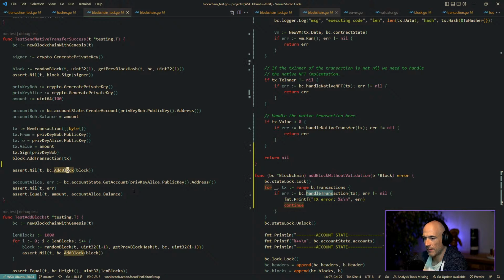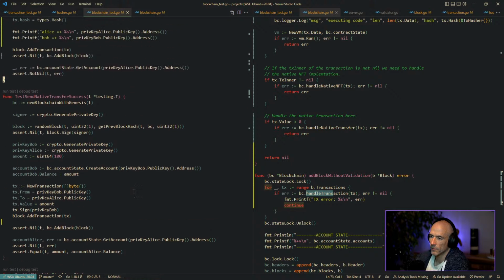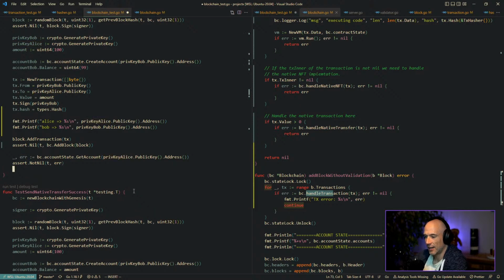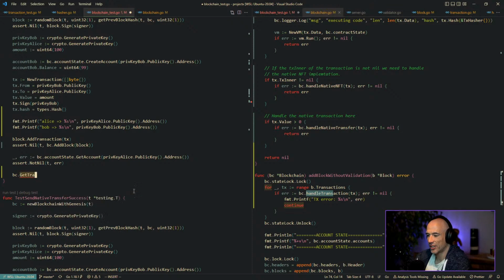How can we test that? Account state, get account. Not nil, that's true because it doesn't exist. And then we could do something like BC, get transaction, get the TX by hash.